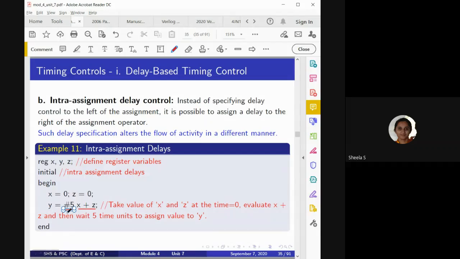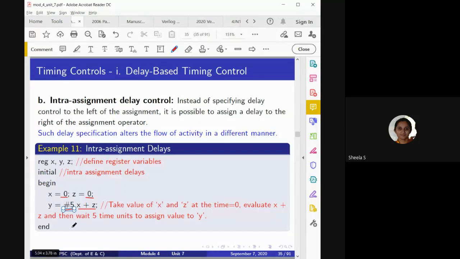Meantime, before 5 time units of delay, if the value of x or z changes, it will not bother. Whatever the previous value that was used while calculating this expression will be retained. This indicates that it will not execute after 5 time units of delay. It will execute first, but it will assign after the delay.